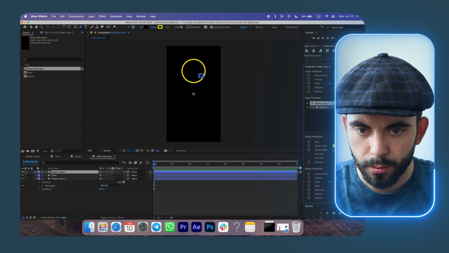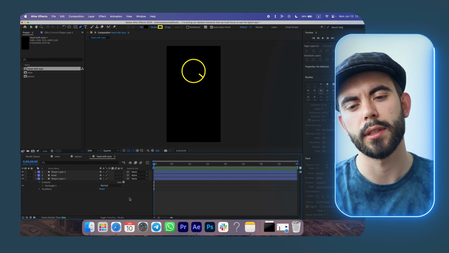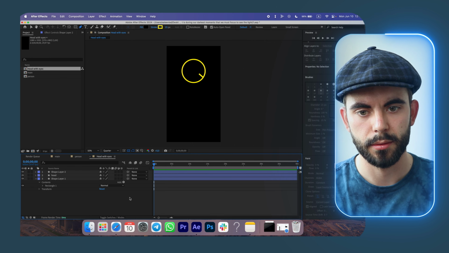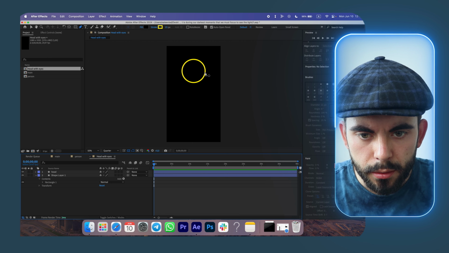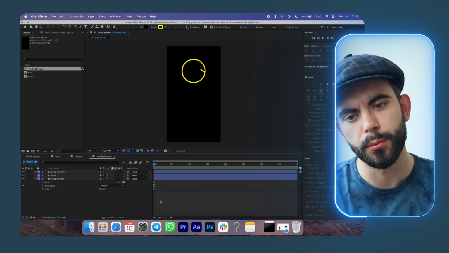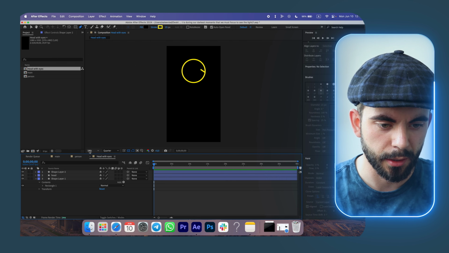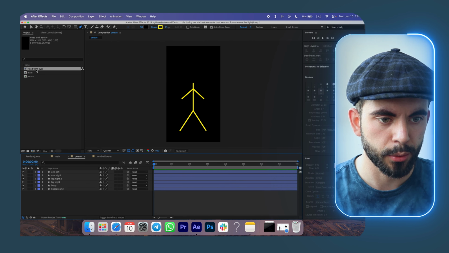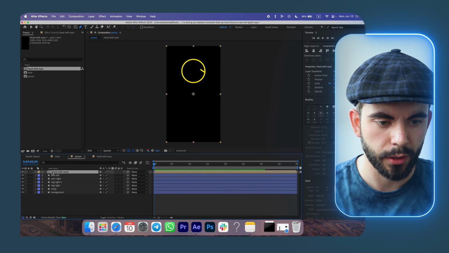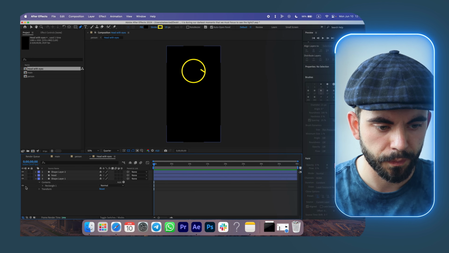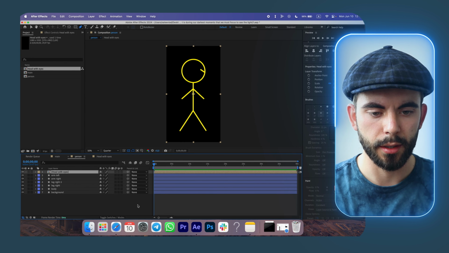Actually stroke. We need stroke. Does that look like eyes? I don't think so. It needs to be higher. Okay, so let's do it. So does that look like an eye, more or less? Yeah, I know it looks a little bit weird, but you'll see it in the end. Okay, and now we can put this head with eyes here. We just need to hide the background, and there you go.